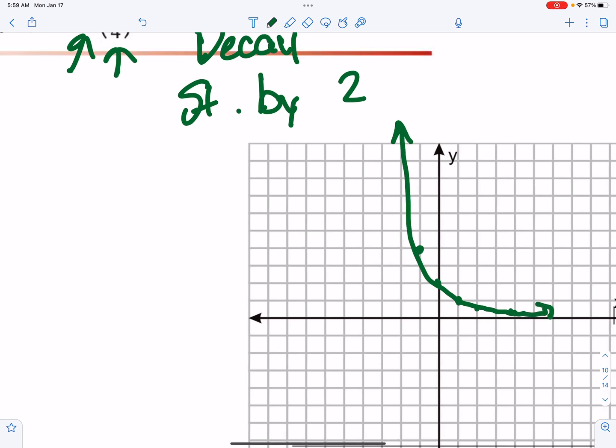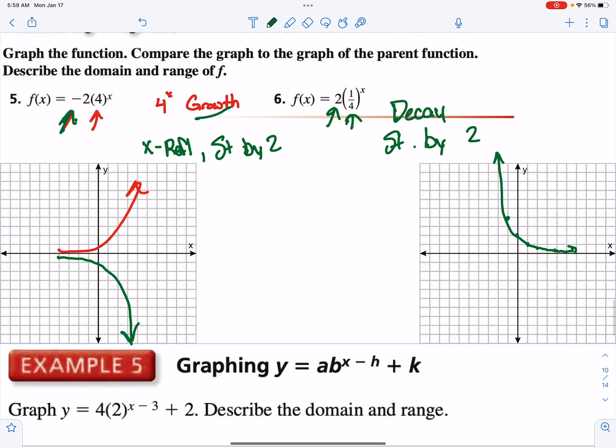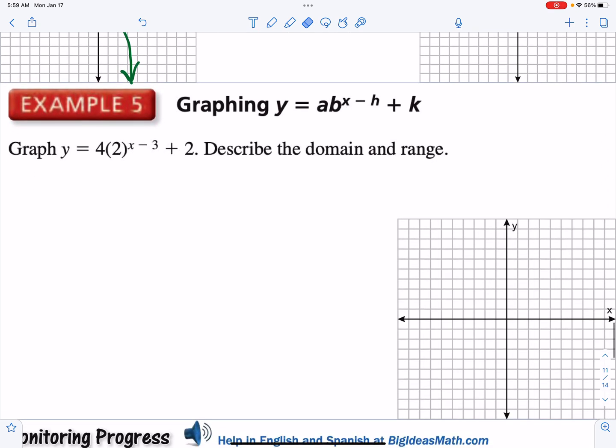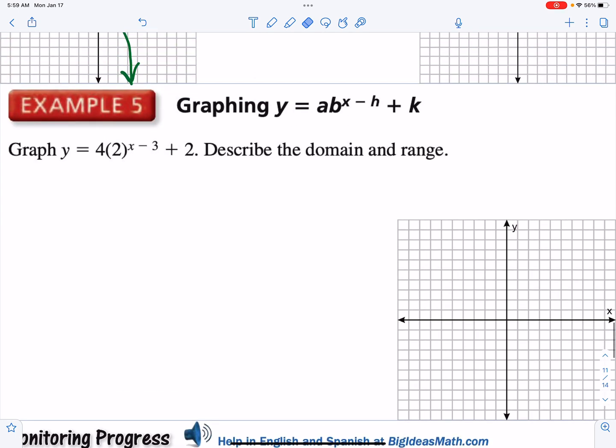The bigger that number is that you're raising to a power, so the 4, the bigger that number is, the more rapid it's going to grow or decay. So we'll look at that when we see those in the test. Like I said, we'll talk about what the stuff is going to look like, because if we look right here, this gets very, very involved. So the one thing I do want to draw your attention to is what it looks like right up here.